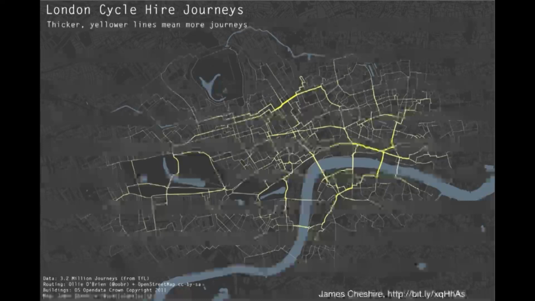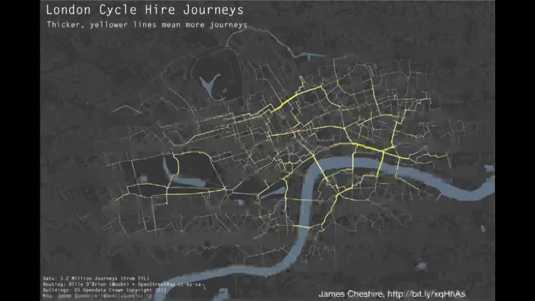And then here's another plot. This is an actual graph made in R from data that is so beautiful it could appear in a magazine or something. It's a map of London that shows the most heavily traveled bike messenger routes in downtown London. So you can see the Thames River there. If you look closely, you'll notice that you could even see the outlines of buildings and streets and whatnot. And then this grid of yellowy white is the actual streets that bike messengers travel on. And the brighter and thicker a street is, the more heavily traveled it is by bike messengers.